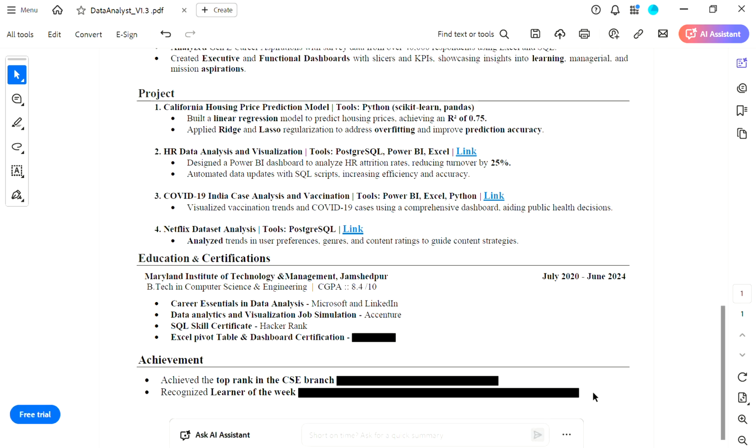So make sure whenever you are putting in achievements, they are relevant and actually going to help your case to find a job. Sometimes I see that people are putting in achievements which are not even relevant to the job or relevant to anything. In such cases, I think you should completely avoid putting such things.